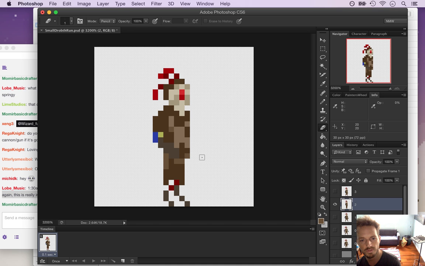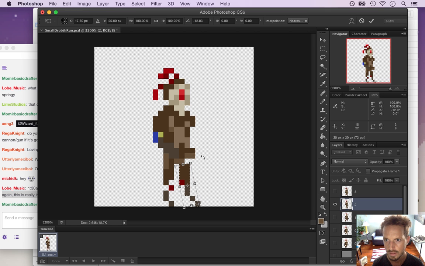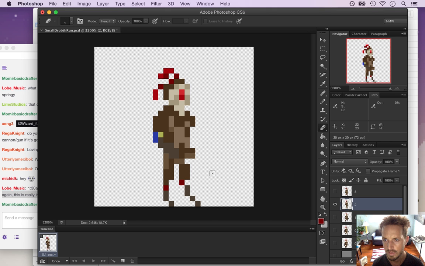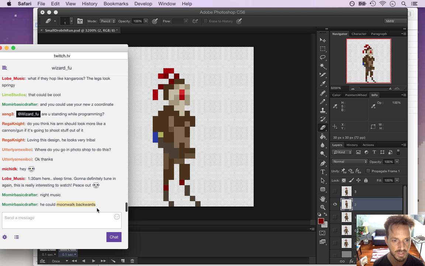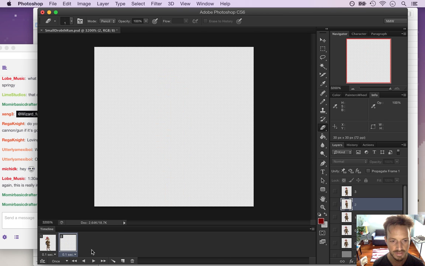Man, that turned out horrible. Okay, I guess it would be better if this front leg was even more in the front. Maybe something like that. I don't know. Okay, let's put this together, see what this is looking like, and I can clean it up as it goes. You could moonwalk backwards. Oh man, that'd be great. That might be a pleasant type of accident.